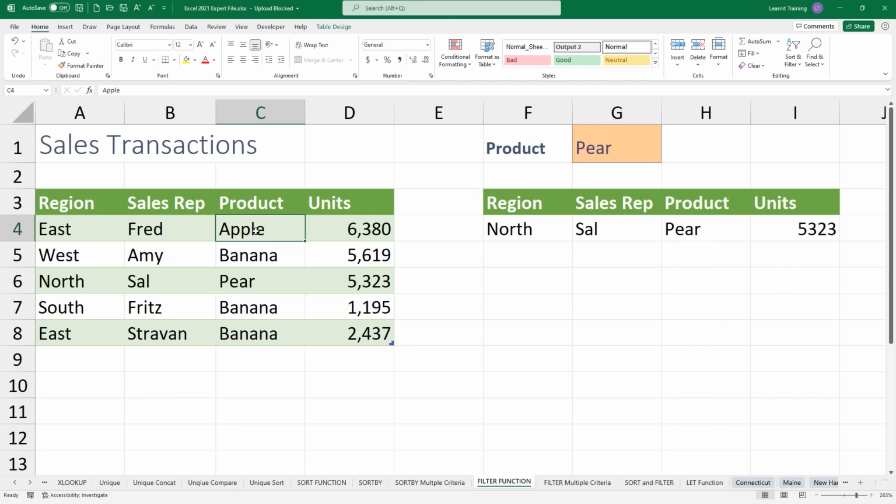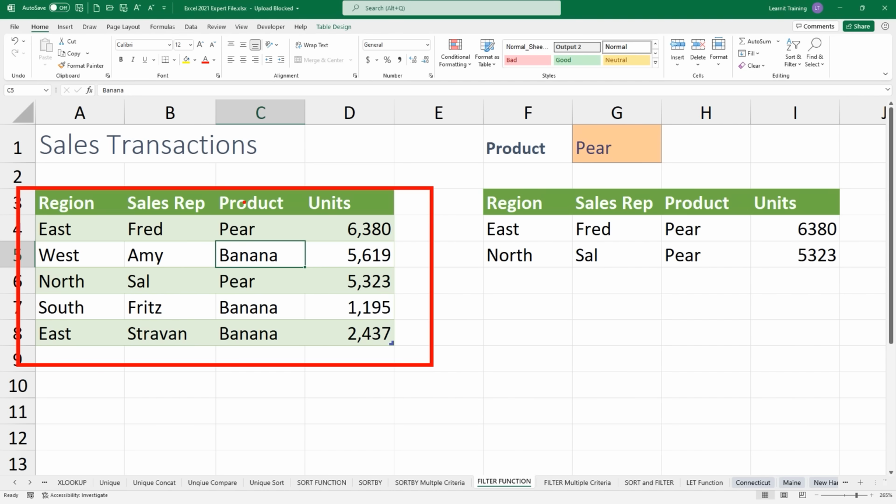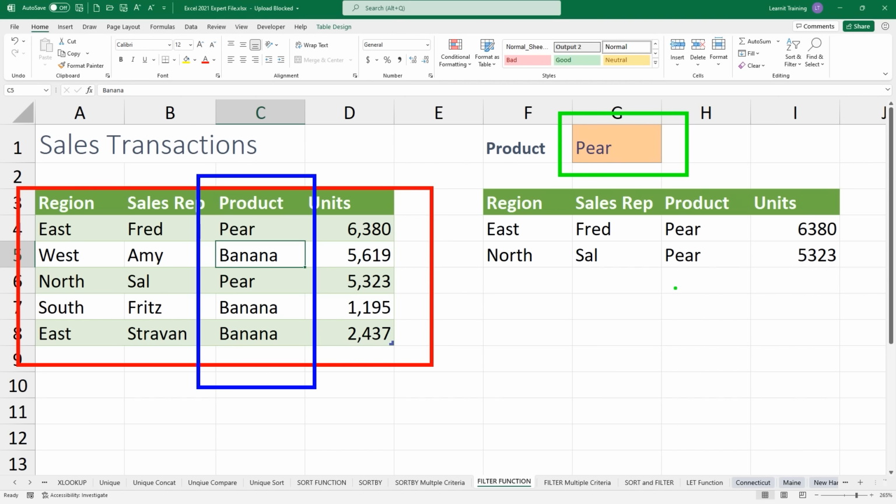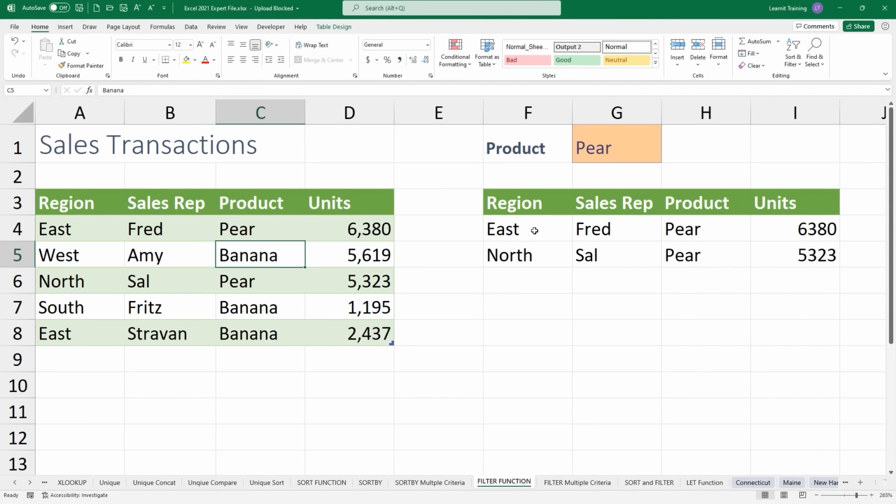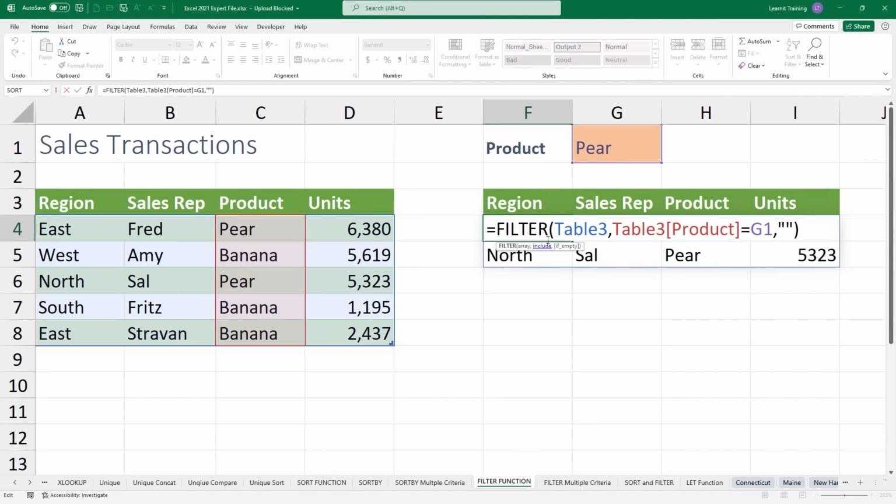And if I end up getting another value that gets changed to pear, it'll automatically add it to this list as well. It has filtered these results using the entire array, going to the product column, and then searching for the word pear. Pretty interesting. Now, there is another type of example that I'm going to show, very similar in nature to this. But if you do want to pause the video and give this a try, you're more than welcome to.